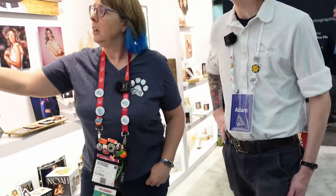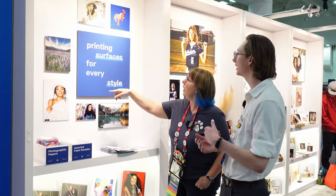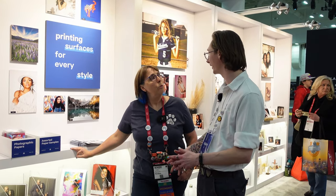If we look here, this is all the various finishes — wood prints, metal, acrylic, canvas, and fine arts. It's genuinely a lot of offering. We have a ton of options, lots of stuff to comb through, and that's what makes it unique for everybody. There is something for you when you start working with us.